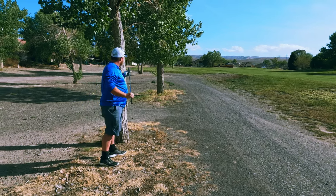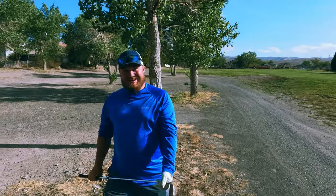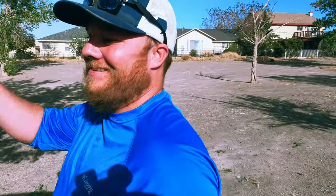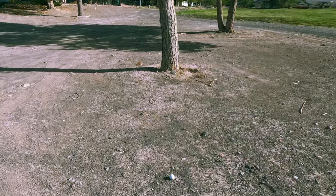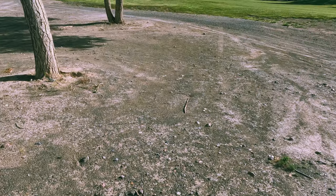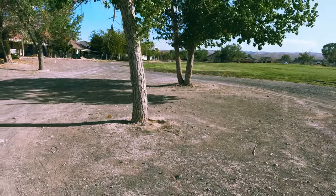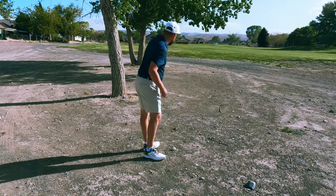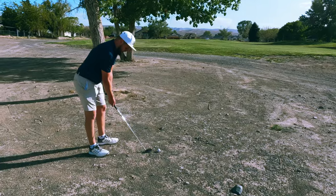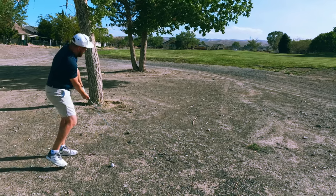You did hit that tree! I got it where I wanted it to go. You hit a great shot but you also nipped that tree — I thought that iron was going to break in half. That's what that tree gets! Good shot. Sadly, I'm in the same predicament — not as close to that tree so I shouldn't hit it, but I hit up here so I must have hit one of these branches and came backwards. I'm just going to punch a six iron low under these branches out at that red fence.